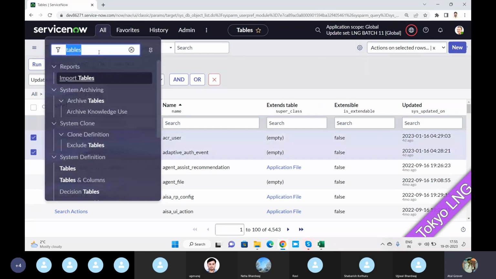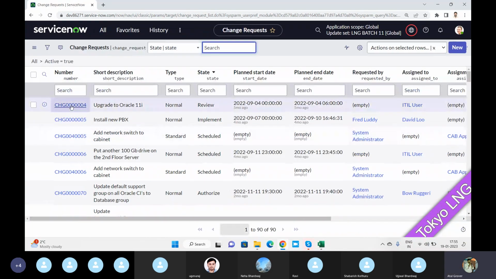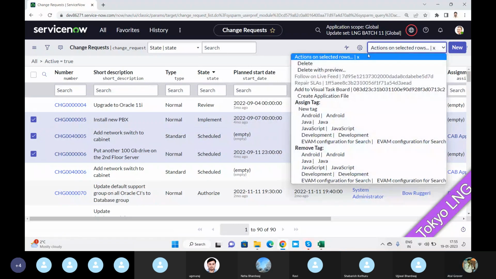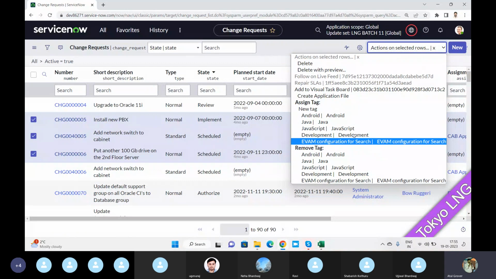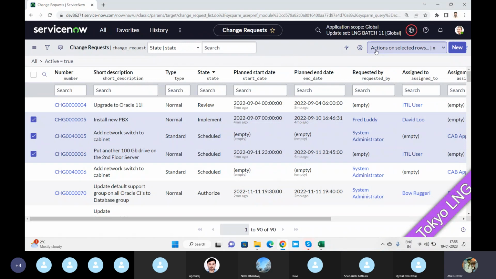If I go to the change table, the actions can be different, but the option will be there. Again, I'm coming from this particular page. You can get 2 or 3, 4 questions easily in your examination. This is what I experienced when I was doing the online training exercise of ServiceNow. I found this thing very important and specific.